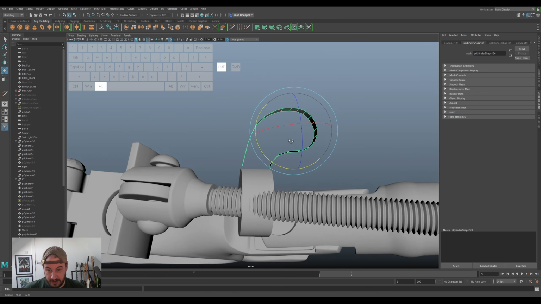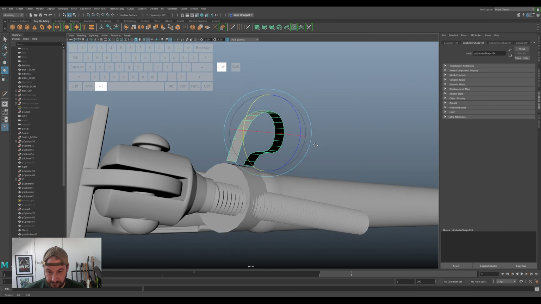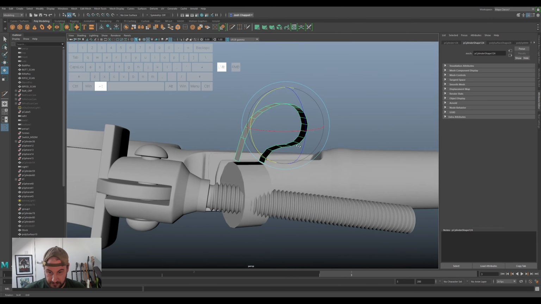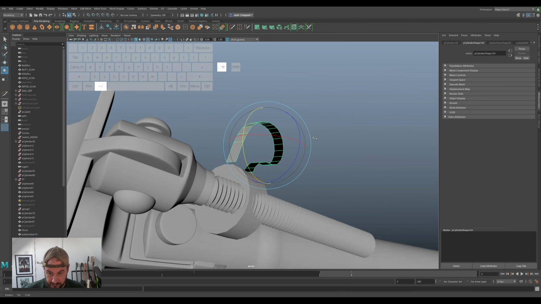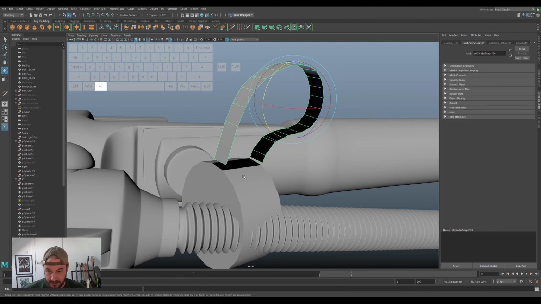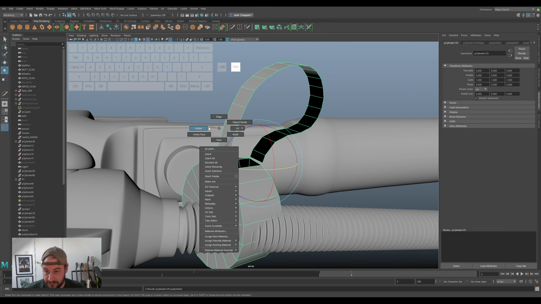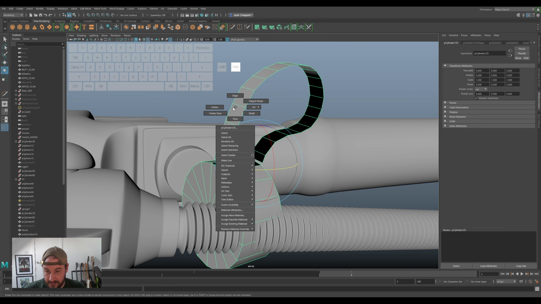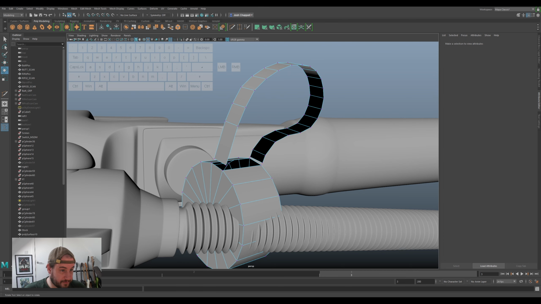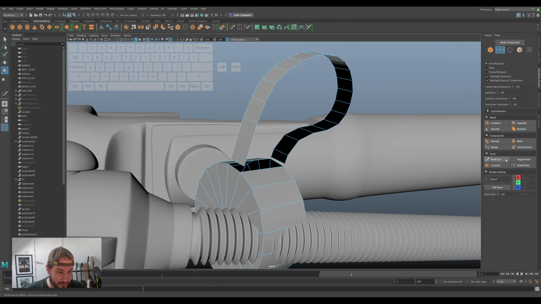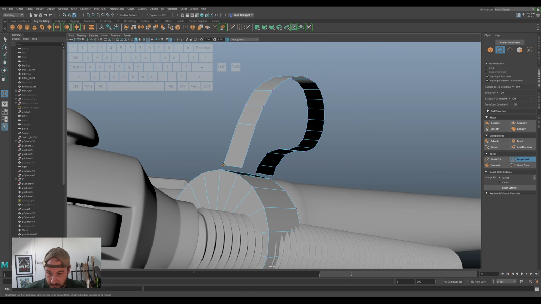We can mirror that across once we've done it. There's no point preempting it now because I've still got to fill this out. So there's no point doing all that work, just have to do it twice.